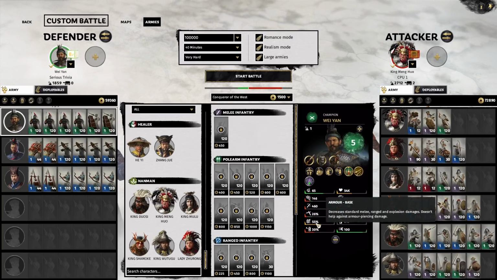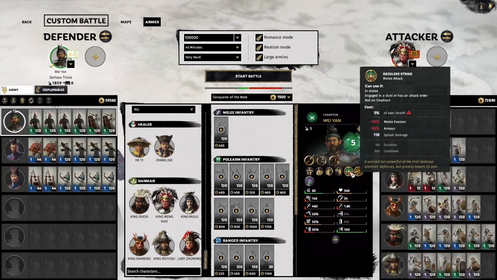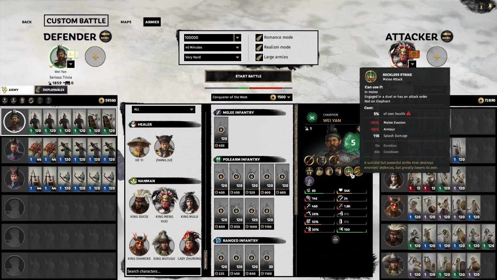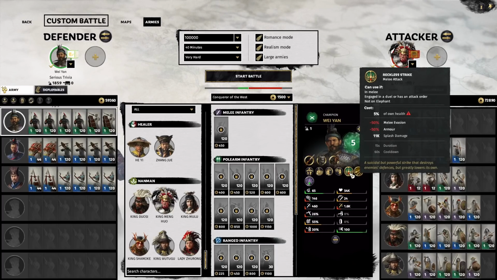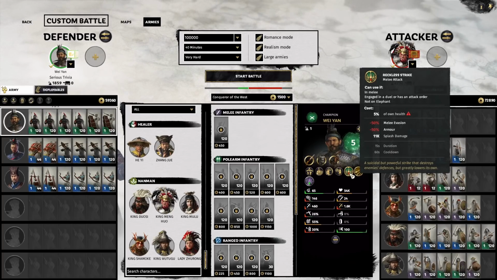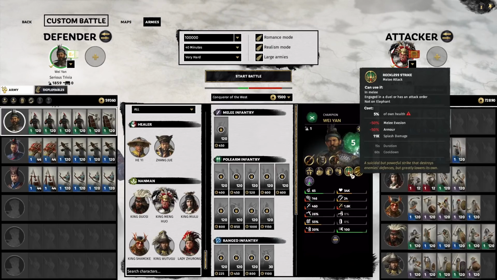It should be just 55%, which is pretty reasonable for a champion. He has a few interesting skills. Reckless Strike: use 5% of your own health to deal splash damage and reduce the armor and melee evasion of enemy characters, and as a champion you are supposed to duel enemies, so this is very helpful for that.